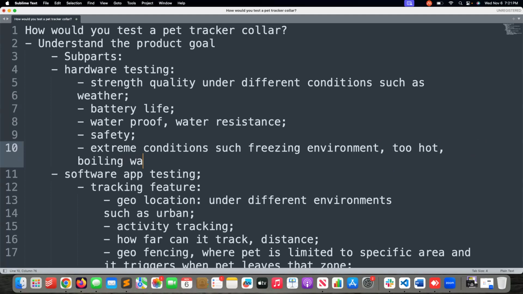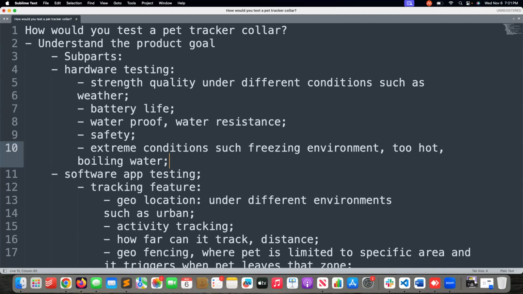Boiling water, maybe. You've got to test it for any possible scenario. We are testers. We want to find its boundaries. Where can I break it? What could go wrong?